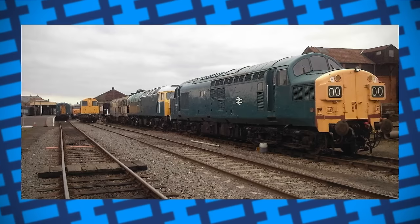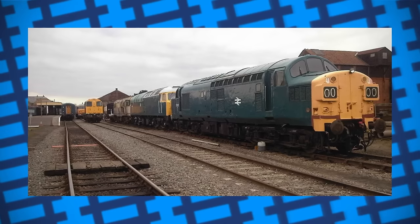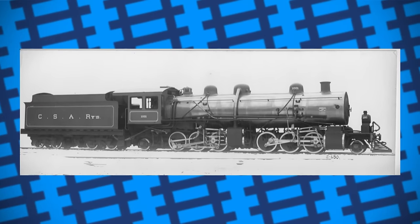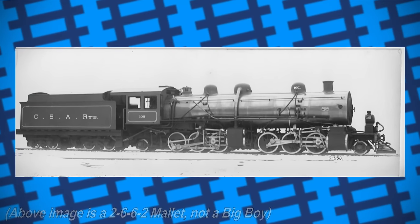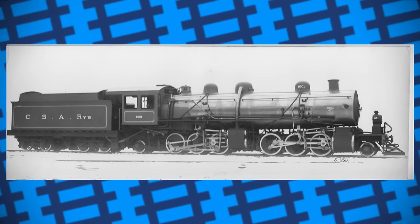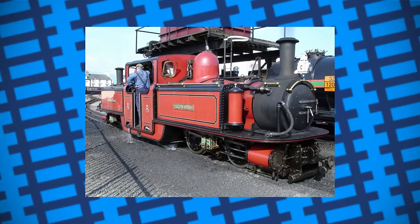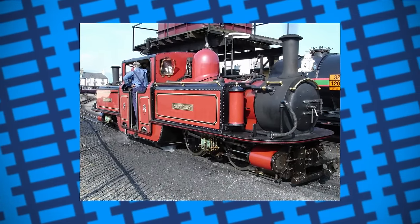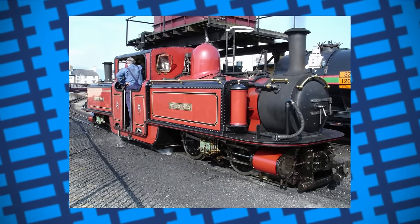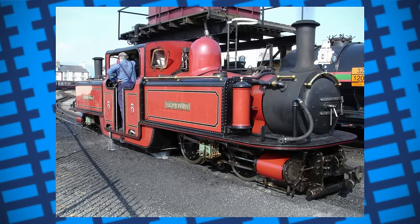Today, most diesel locomotives use a similar layout, with two swivelling bogies and all wheels being powered. As for steam locomotives, the design didn't last too long, with its faults undermining any benefits that would be gained by having all the wheels driven. Some American steam locomotives still incorporated swivelling powered bogies, such as the Big Boy, but for the most part the standard wheel layout worked much better. The Festiniog railway continues to use Fairleys, with three currently in service, one at the National Railway Museum and another under construction. Though they aren't as perfect as Fairley wanted them to be, they're still an intriguing footnote and an interesting experiment that has endured through the history books.